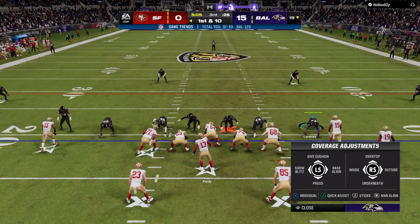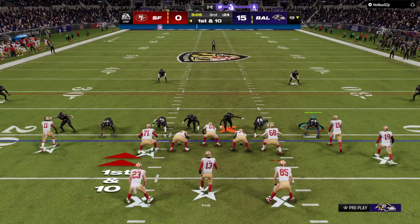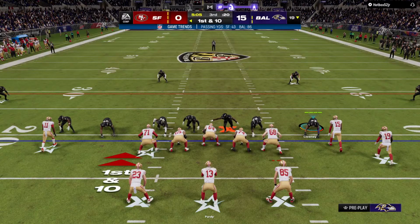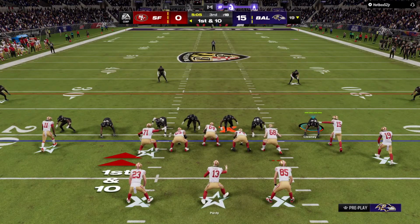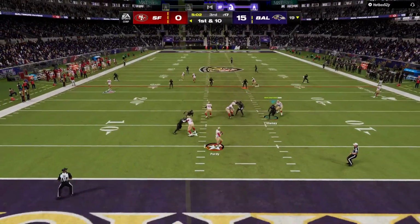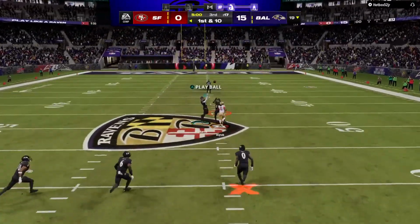The San Francisco offense ready to start their next drive. Now remember, they were just out here a moment ago through the pick six, so we'll see if they can take better care of the football this go-around. And sometimes, partner, I think it's almost better that you just throw the pick six and you come right back out on the field.